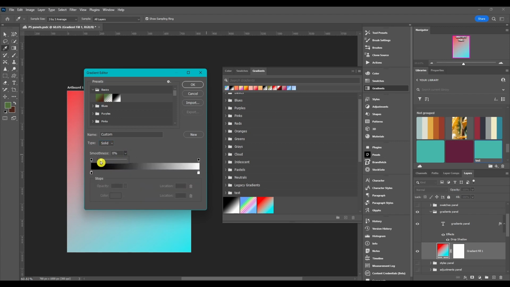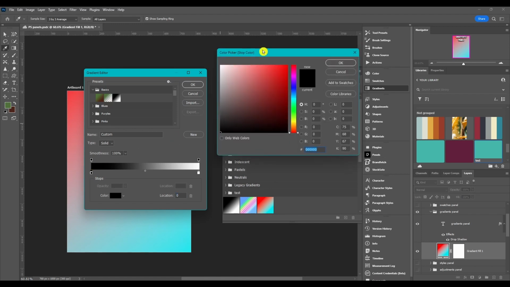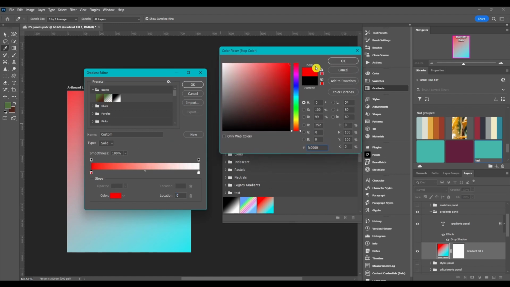Smoothness, you can turn this up or down. This is how smooth the blending is between the two colors. Then you got the actual gradient color bar right here. There's top sliders and bottom sliders. The bottom sliders are what the color is. So if I double click on a bottom box, it's going to open up the color picker, and you can choose your color here.